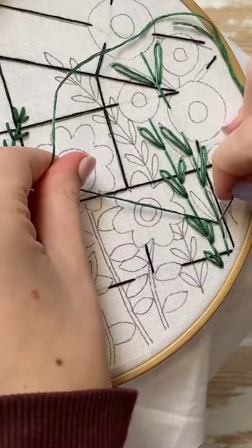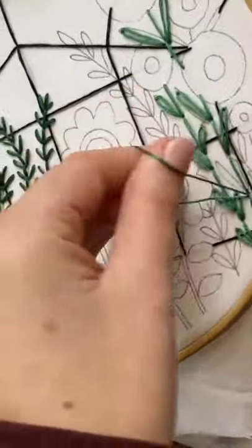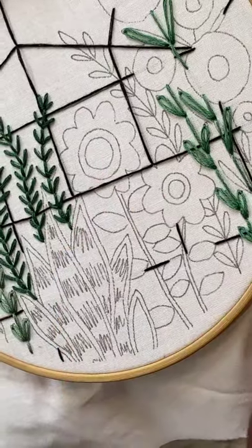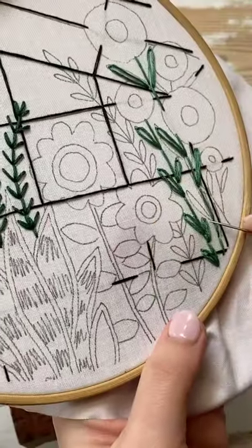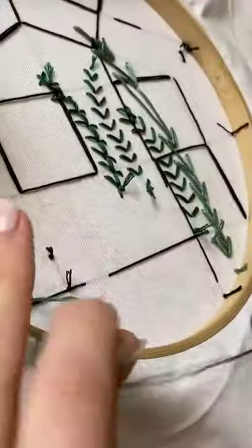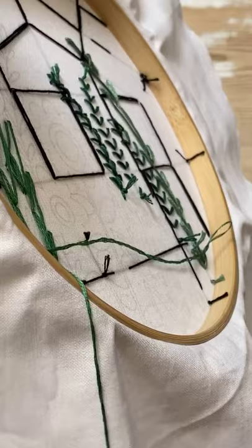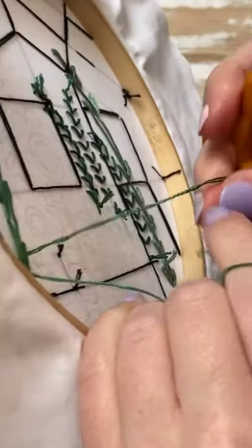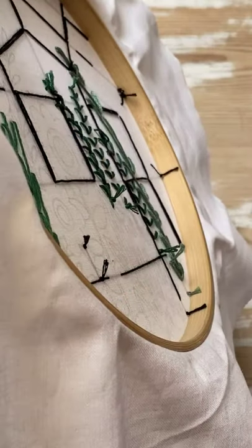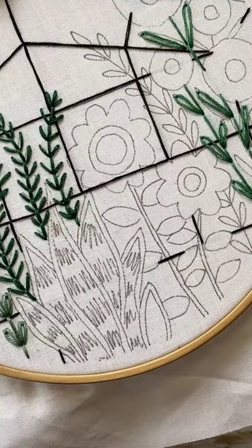Oh, Tori. I didn't leave my loop, did I? This is harder to do the no knot method this way, though, I will say. What is happening here? I've got a problem. The threads are caught around another thread. I'll just put a knot in the end then, if it's not gonna work.